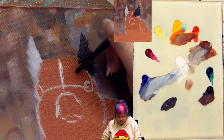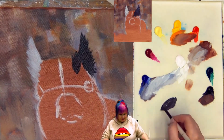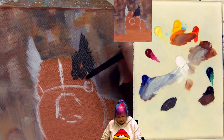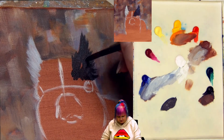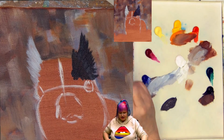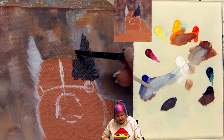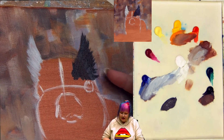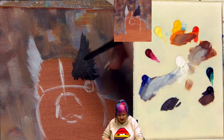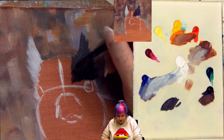Now his fur has a little marking coming here, so I will want to put that a little bit into him already. Maybe a little excited there, so I'm going to pull that back a bit. See how I overdid, but I didn't want it, and I just erased it. If the canvas underneath is dry and the paint you're putting on is wet, you can generally just back up a brush stroke before it dries. Once it dries, you've got to paint it over. But before it dries, you're pretty good.